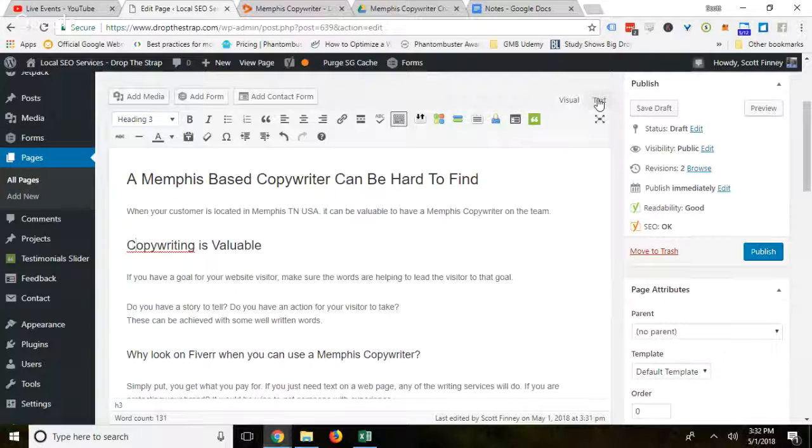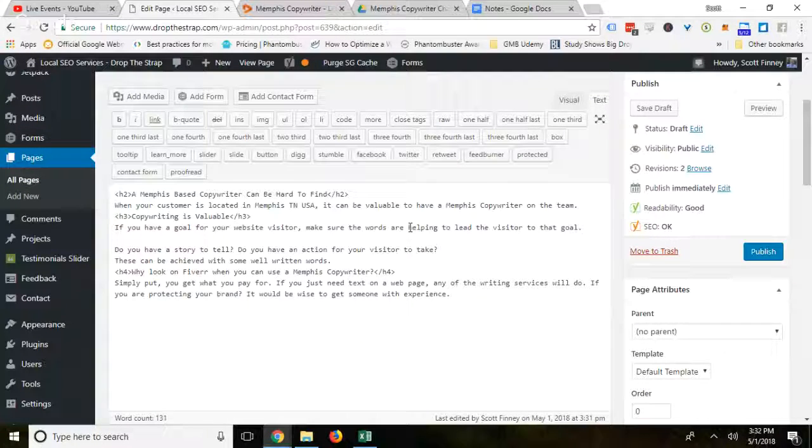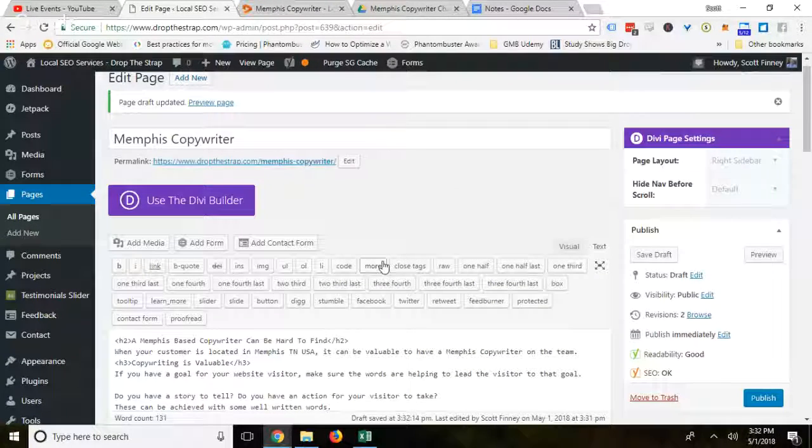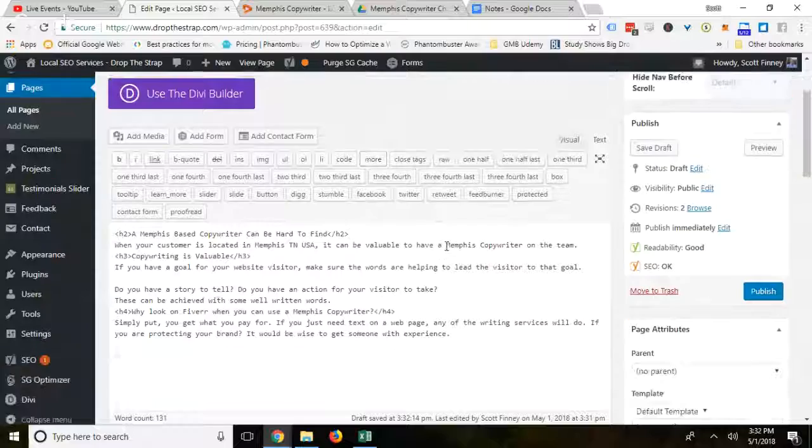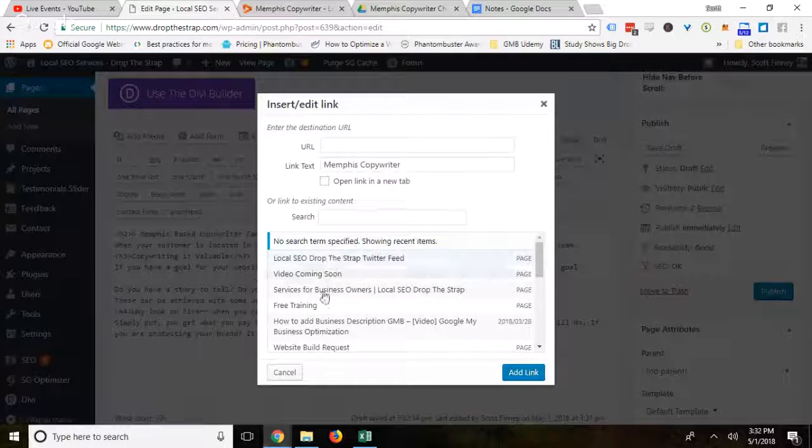For example, for this text here, we want to use right here, we're going to link Memphis Copywriter. We're going to put a link in place.